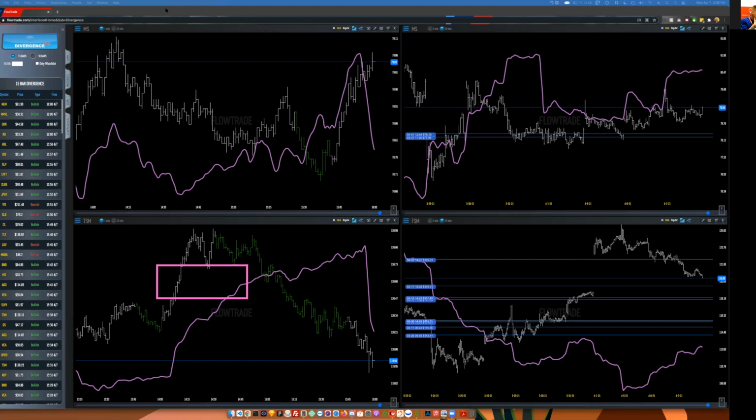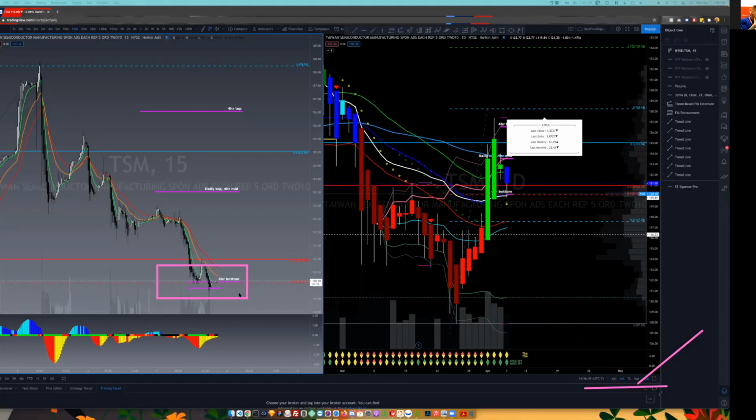As you can see here, should have drawn this here. Right. Algo is indicating that it wants to buy. Okay. We have support here. We have support here. 21 EMA support, anchored VWAP support, a bunch of other support right here at this 120 level. So anticipating a move upward.